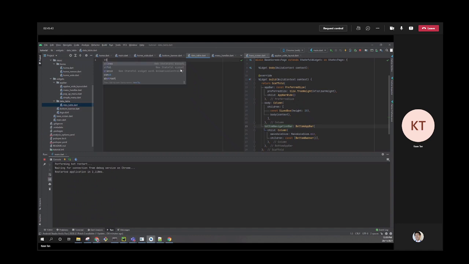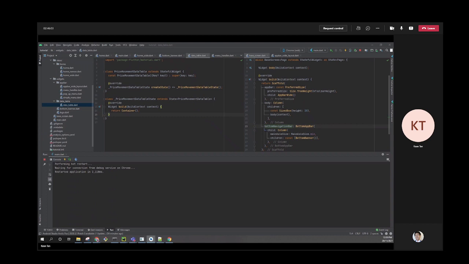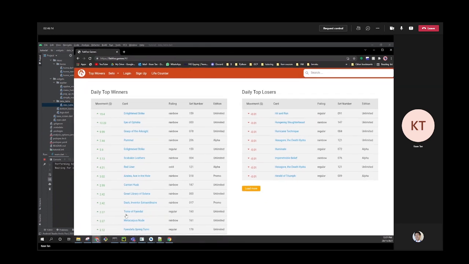So let's go ahead and create a stateful widget, and just call it price movement data table. And again, we have to import the standard library like this. Yes, and now we're just going to build this section here.